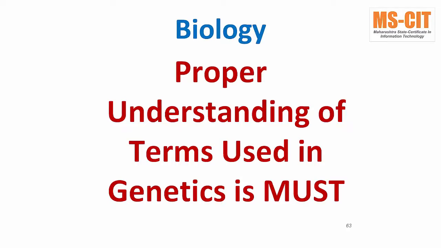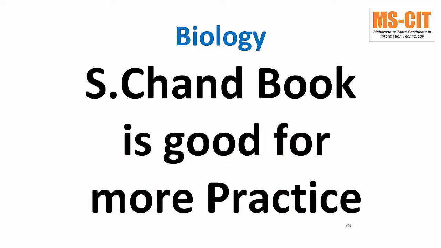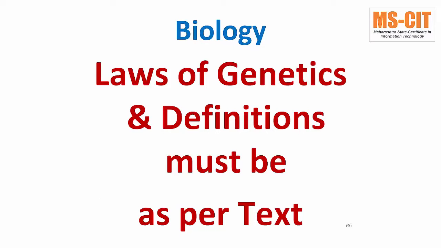Terms which are used in genetics, try to understand them properly, because you will have to mention those terms in your question paper as described or explained in your text. For biology, S.Chand Book is good for more practice. All laws of genetics and definitions must be as per text, but this is a general statement.